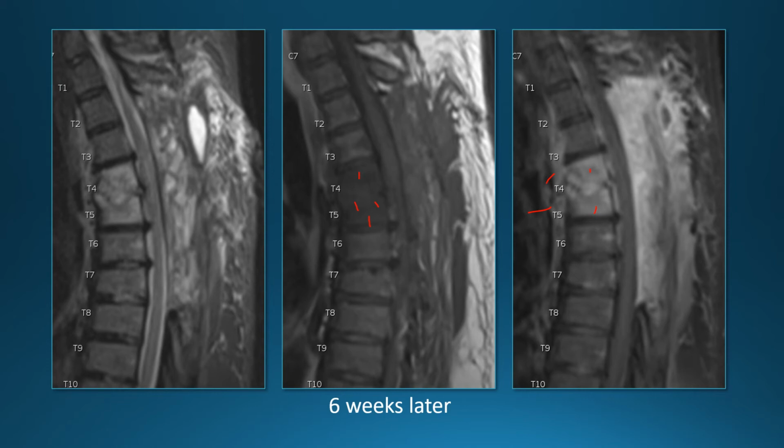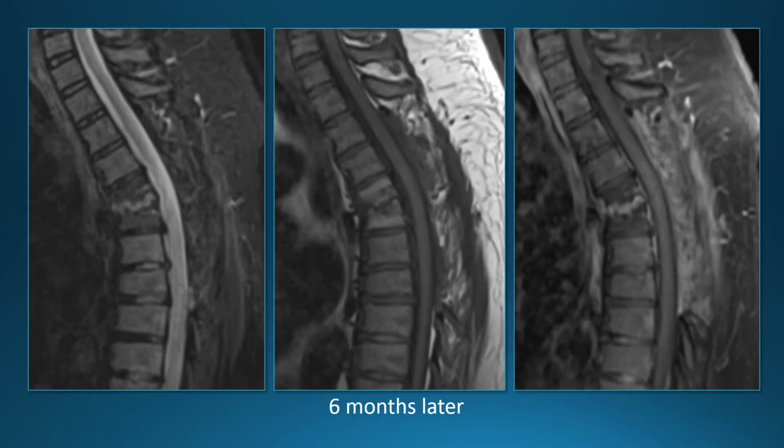And this patient actually, over time, these findings resolved. There was a follow-up 6 months later, still on antibiotics, and now the bone marrow signal is relatively normal here. Actually, on T1, it's brighter marrow, more fatty marrow here. There's still some abnormal signal in the disc, but all of the soft tissue changes had resolved.